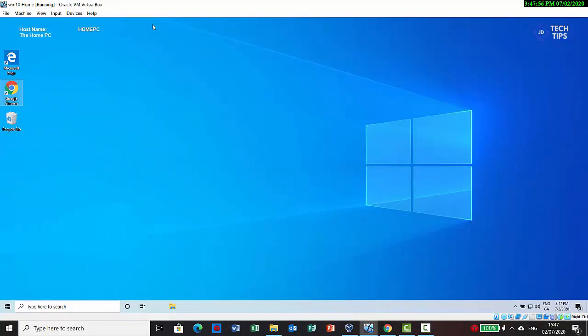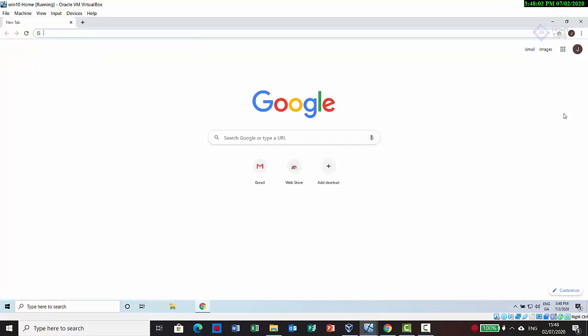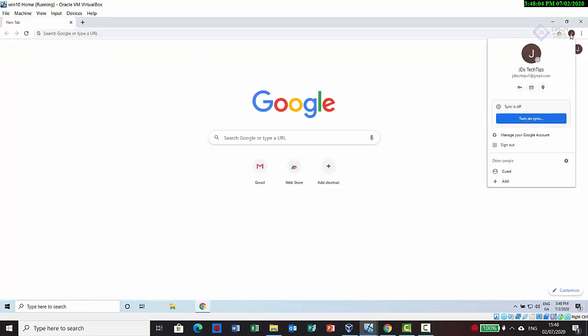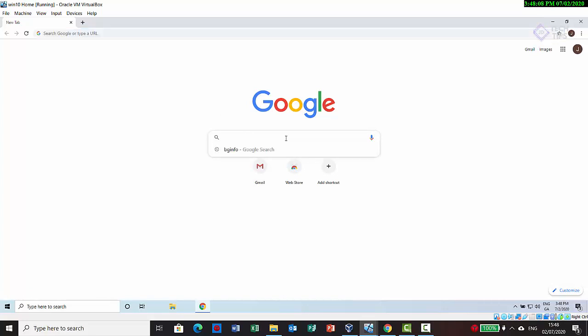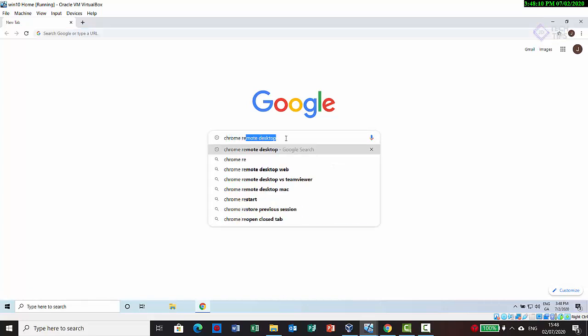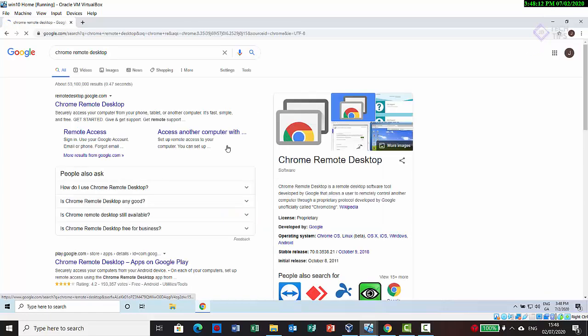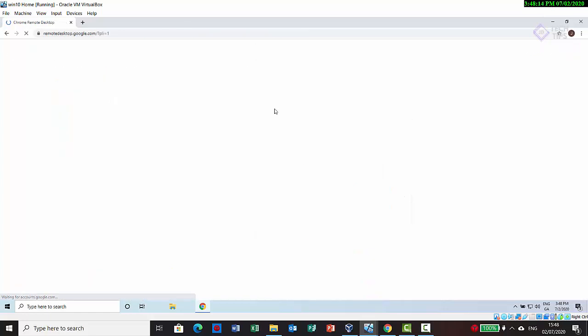Okay, so we have our home machine up here. It's the same process again, very similar. Again, we're logged in to our Gmail or Google account. We'll search for Chrome Remote Desktop. Okay, it's there in the prompt. I'm going to download it.